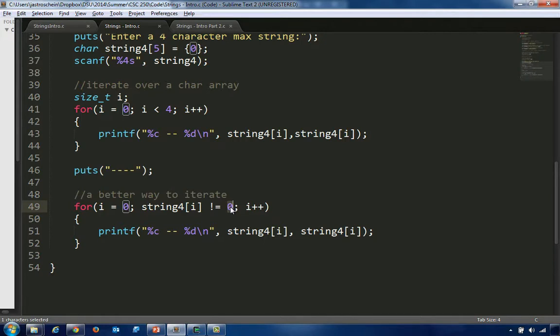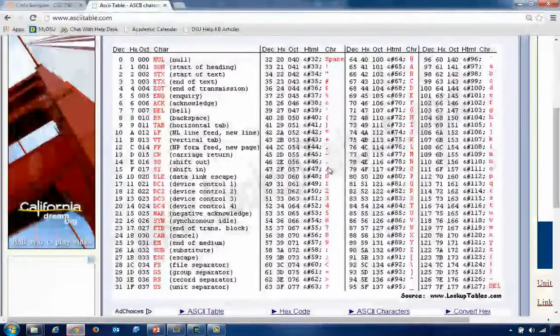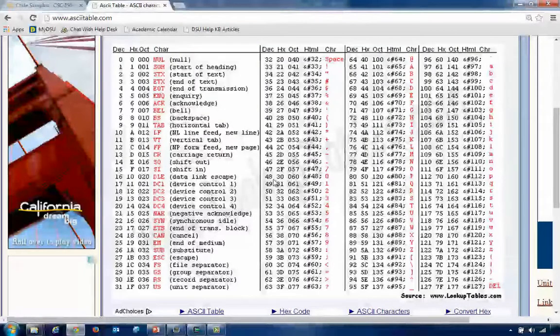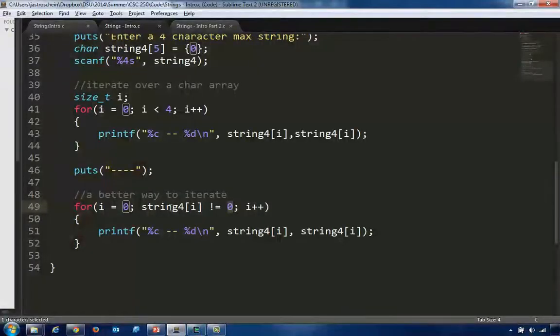You don't have to worry about that conflicting with the actual numeric value 0. If we look at the ASCII table, the actual numeric value 0 has a decimal value of 48. So the only character that has a decimal value of 0 is the null termination character. So we set this condition. What you'll see here when we run the program, this will separate the output from this first loop and the second loop. And you'll see that now that works, and that we don't have to worry about the null termination character because it's handled in the condition of our loop itself.